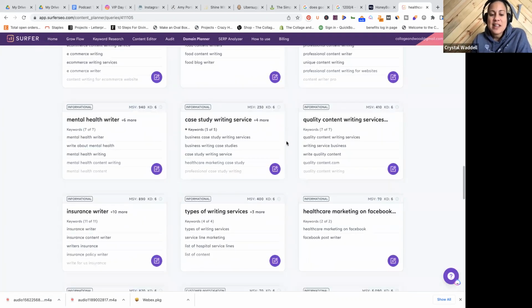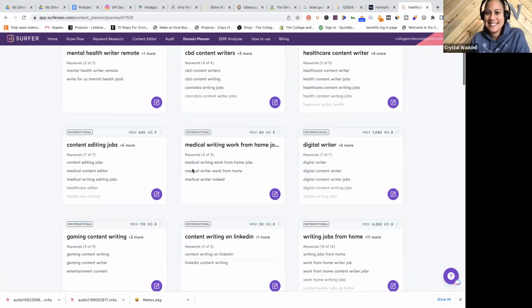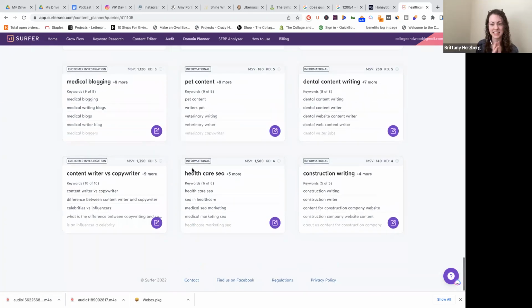That's the other great thing about this, because you know what makes sense for you. Surfer will say, don't use all of these, but pick out the ones that are really going to push the needle forward in your business and get you to green on that gas gauge. I know I need to get to green.